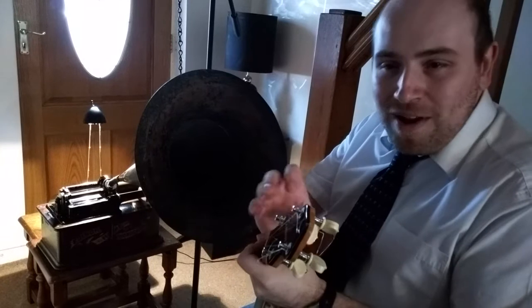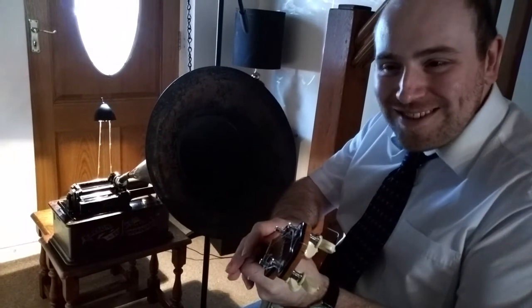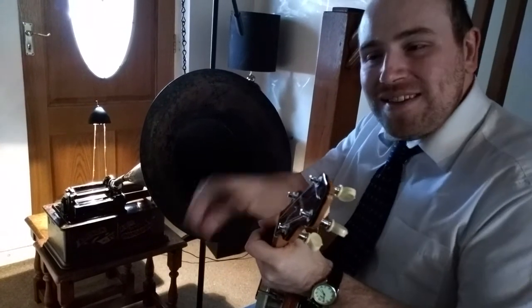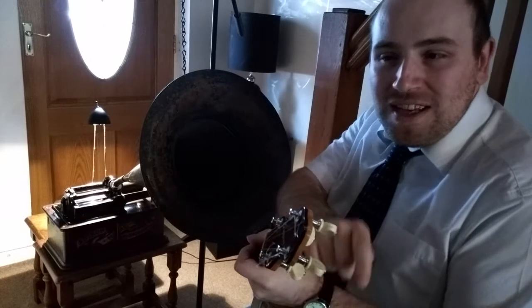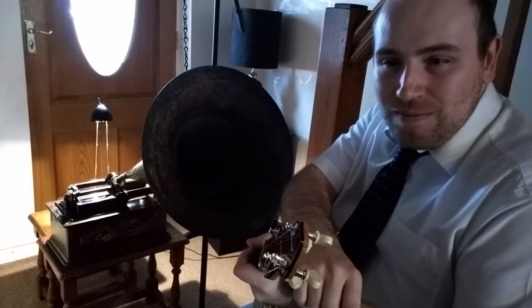Some of you may know that I play the piano as well. And unfortunately, I can't play them both at the same time. So what I've ended up doing is I've recorded the piano part on a compact disc, and I'm using a guitar amplifier as a speaker to play the piano part through.